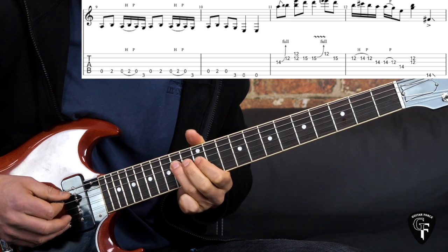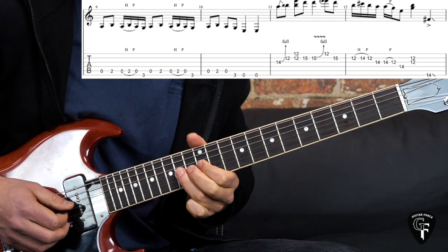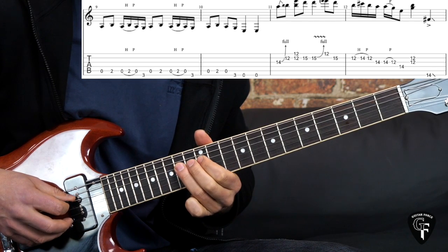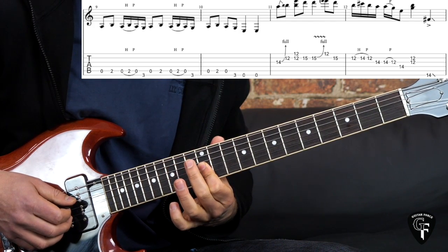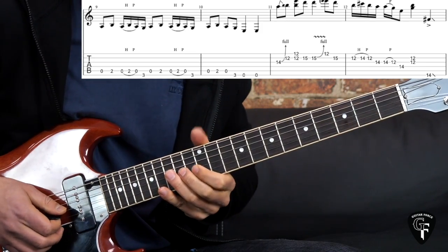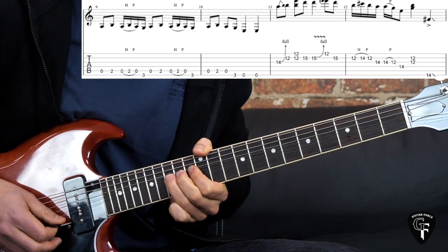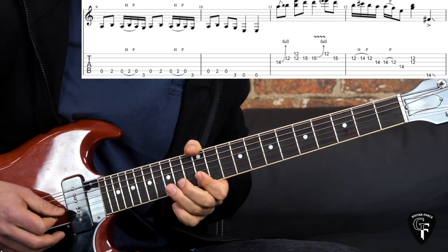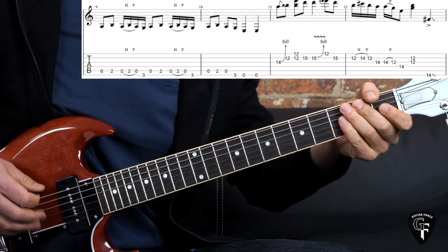Then we have a hammer on, pull off 12, 14, 12 on the B string, go into the G 14, then you play the pull off 14 to 12, go into the D string 14, double stop for 12, I'm sorry, on the second and third strings, and then slide out. So all together this phrase is going to go like this slowly. One more time. Put together with the first part.